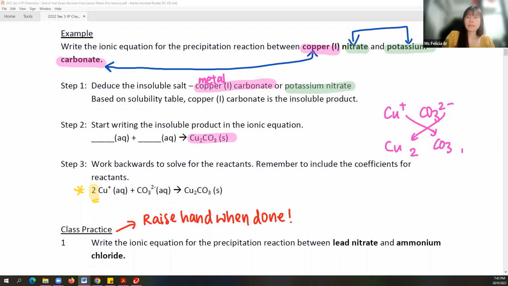Reminder again, once you have finished the 2 questions under the precipitation section, that means the class practice here, the 2 questions will do. Once you finish, click the raise hand button to let me know. If you're unable to click the raise hand button, you can type the word done in the chat to let me know. Okay, I think I shall go through the answer now since more than half of you are done. So here comes the answer.